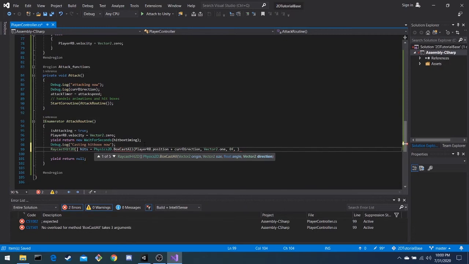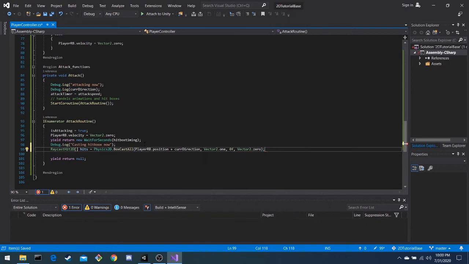Now I'm going to explain what we're doing first. What is a box cast? Basically, we are projecting a box in front of wherever the player is facing and asking, does this box intersect with literally anything? It draws a box and returns anything it hits inside the box. Our inputs are the origin of the box, which is why we offset it from the actual player, and the size. Vector2.one is a vector with 2 values, 1 and 1, so it's a 1x1 box we are casting. We won't be needing the other parameters, but for clarity, when we put an f after an integer, it shows Unity that the number is a float and not just an integer.